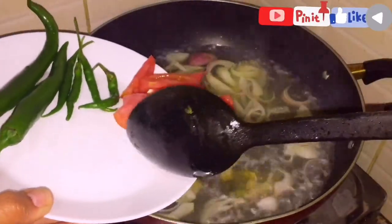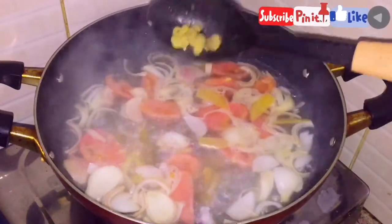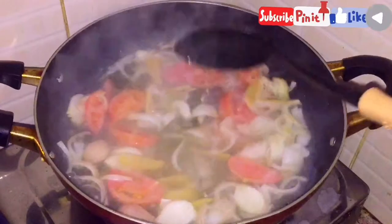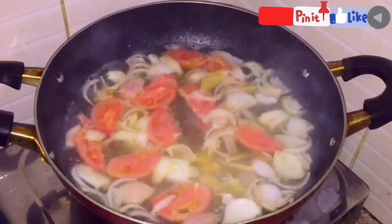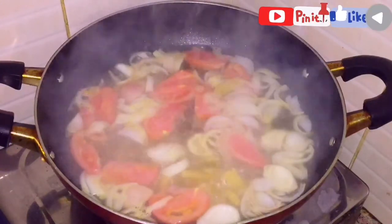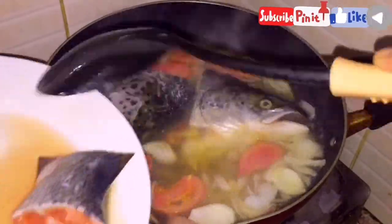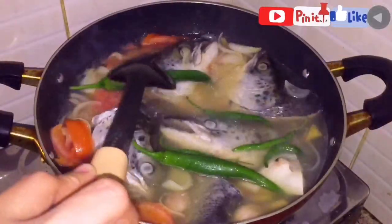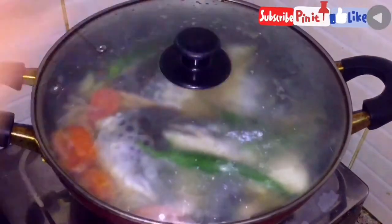And we can put tomato. We can put additional seasoning on it. Fish broth, and a pinch, a little bit of salt. We can add the fish, salmon fish. Yummy. Nalaki ng mga ulo. Pakuloyin saglit. Pakuloyin ng 5 minutes.